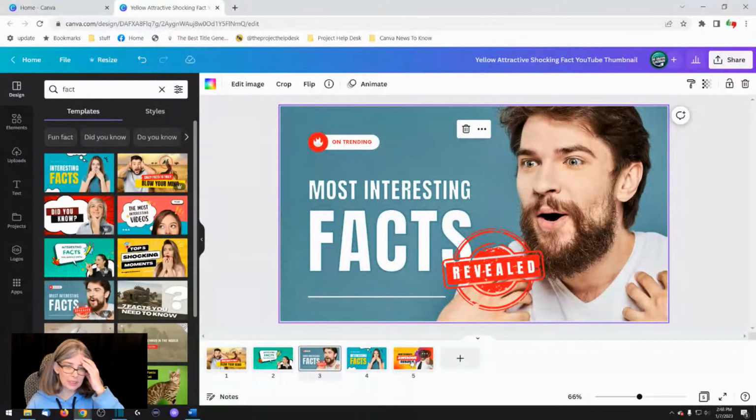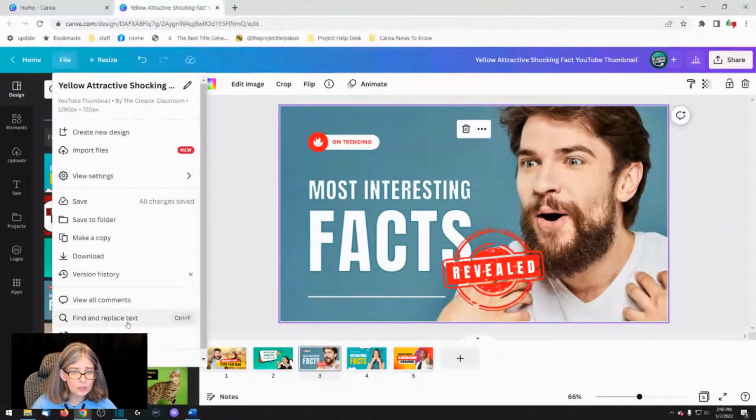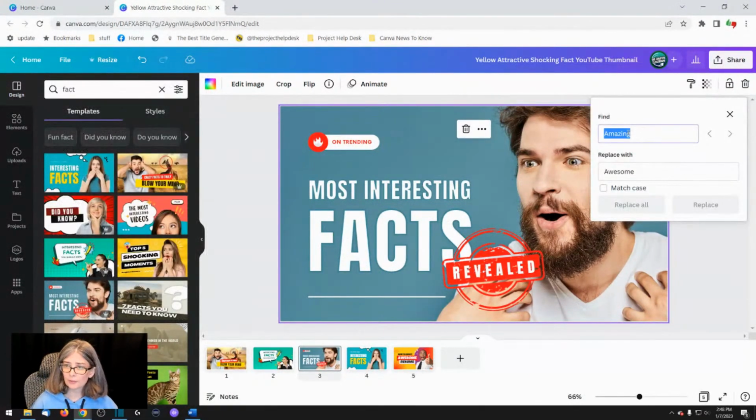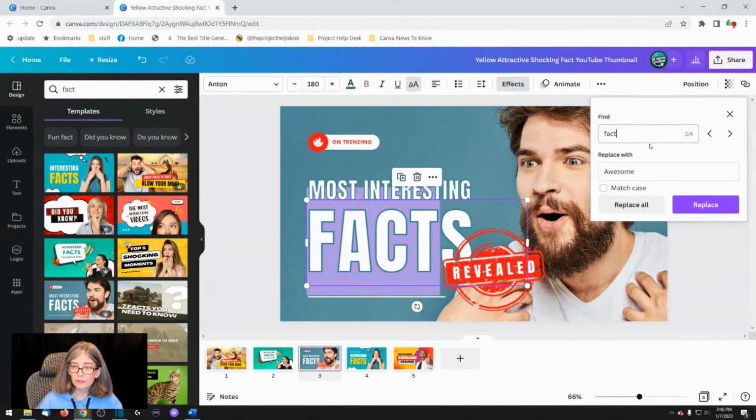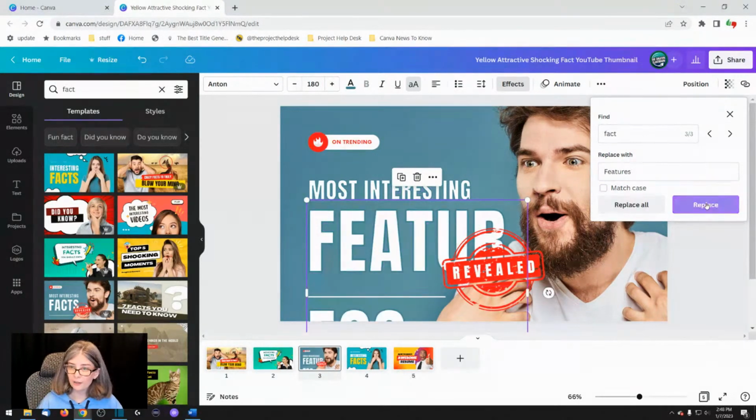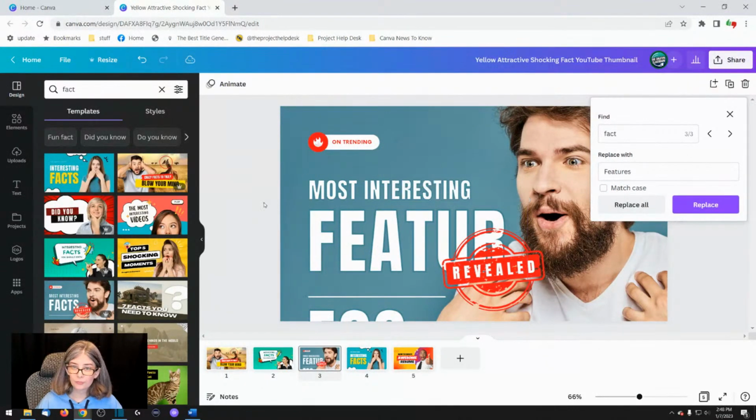So if you tend to use something like that, now if I do the same thing, file, find and replace. So let's go facts. We've got most interesting. What if instead of that, I wanted it to say features? Okay. And I want to replace just the one, features.